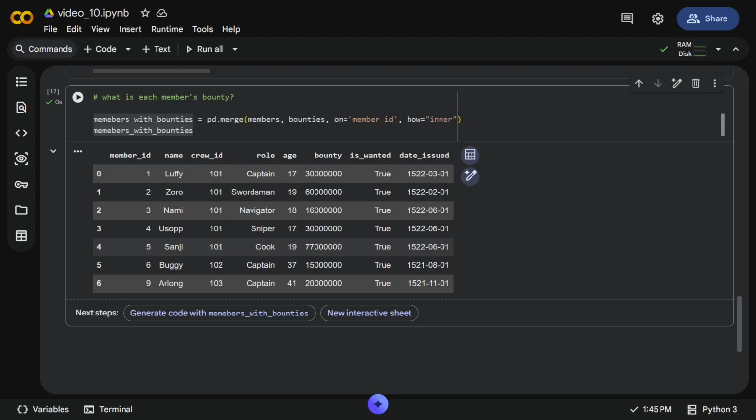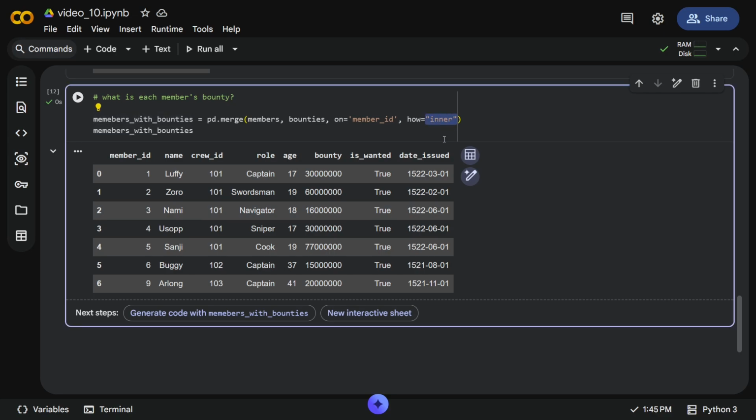So everyone without a poster disappeared. And so the rule of thumb here is like this. We just use inner when we care about rows that exist on both tables. And we use left when we want to keep our main table and complete the right side.